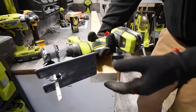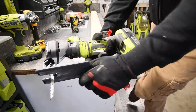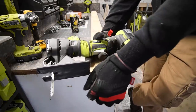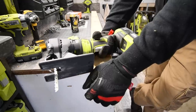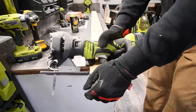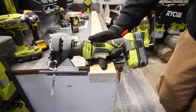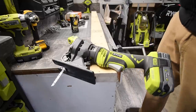That's what we're here to test. But when it comes to this attachment, based on this smoking and smelling burnt, which is the first time that I've used this tool with it smelling and burning like that, I do not recommend this attachment for this tool. Because I think it's too much work for the Ryobi.